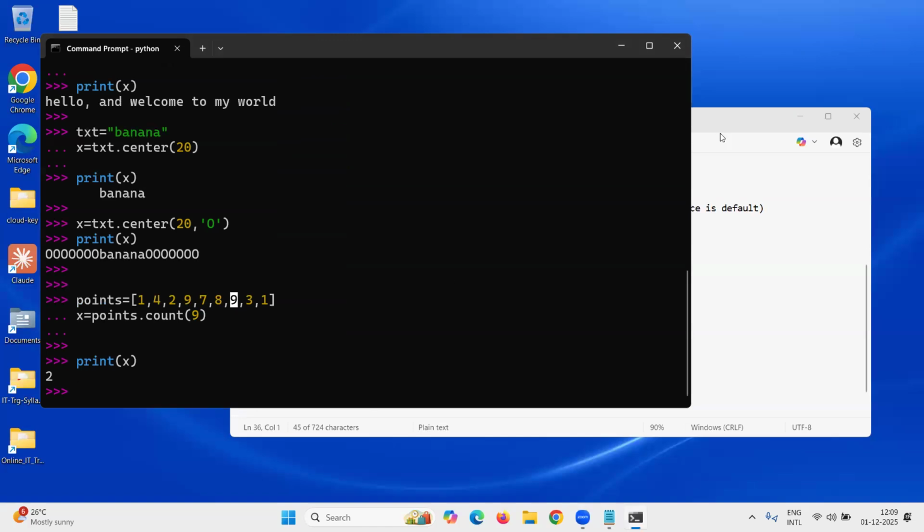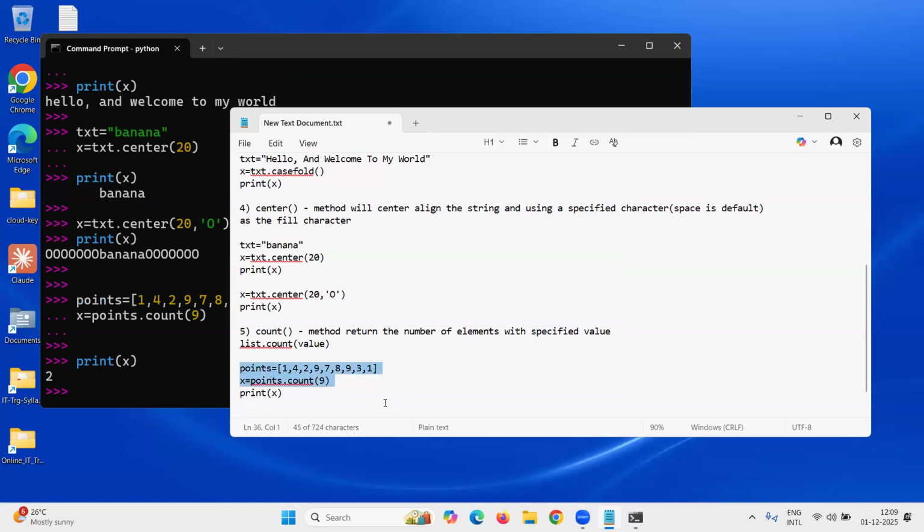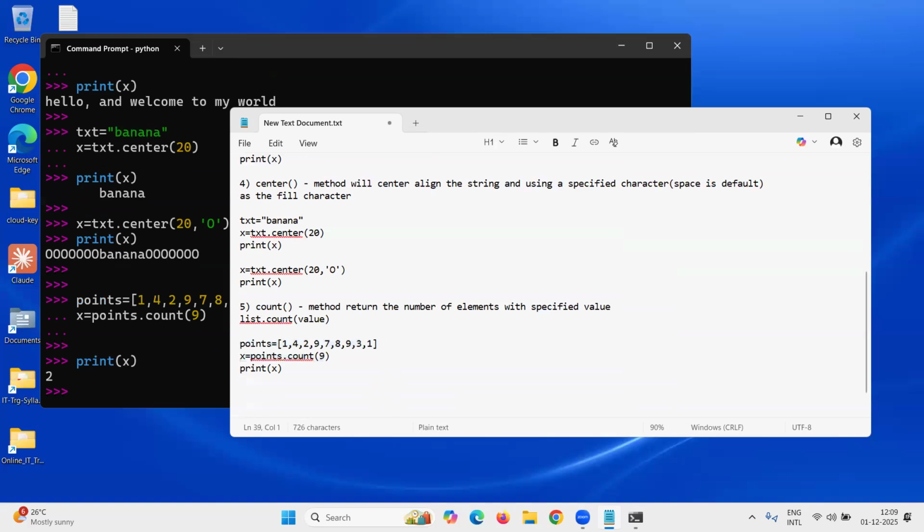Similarly, if I want to do it against another list with strings involved, let's say fruits is equal to a list of certain fruits: apple, banana, then cherry.